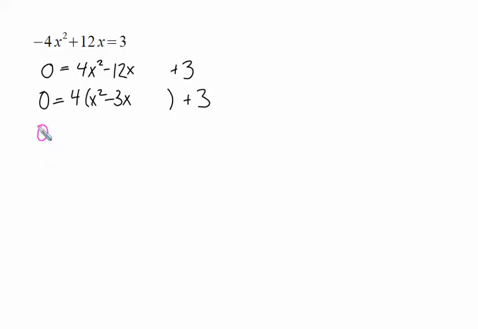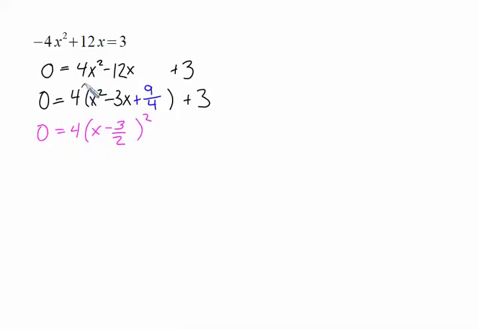Then we complete the square. And when we do that, as we saw yesterday, we just take the middle term, or the x term, and divide it by 2. So we'll have x minus 3 halves being in parentheses that becomes squared. Now when we square 3 halves, the negative turns to a positive, 3 squared is 9, and 2 squared is 4. So that'll be 9/4.